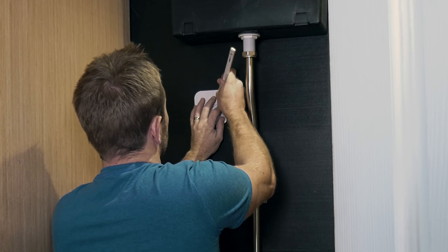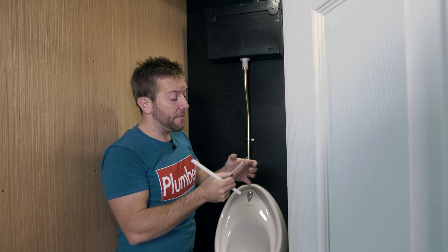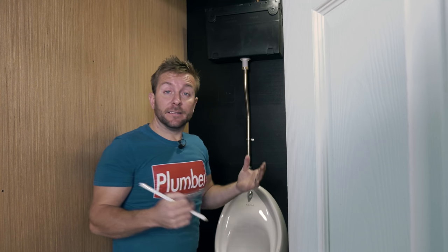You can draw around it like so, if you like. Make sure as well that you've got a spirit level on here, just make sure you've got that level. Pop these holes through now, and then draw the centers of the holes with your pencil on there like that. Then we can get our hole saw ready, and then we can get drilling.